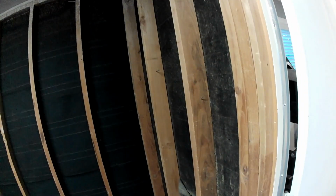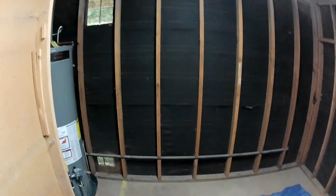Alright, today we're just going to be insulating the walls. We're going to get everything sheetrocked, tape coated. I think we're just going to do two coats on this, so level two smooth walls. It's basically two coats and leave it. It's just a storage room.